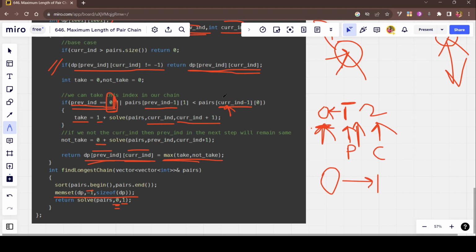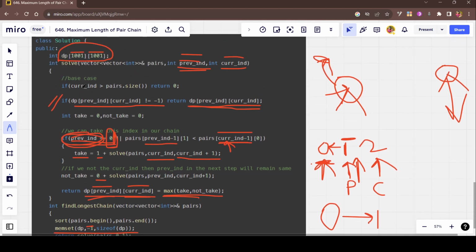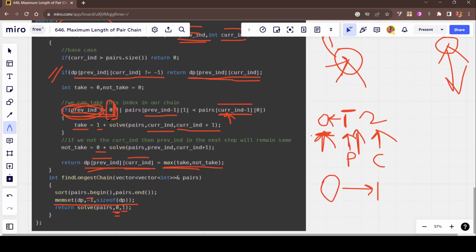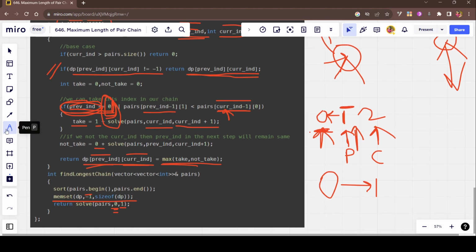Basically I am not taking the current index, I am taking current index minus 1, but basically the previous index thing is not present. If previous index is equal to minus 1, it is not possible to place it in DP. That's why to make sure that we can access this state, I am adding 1 with it. Okay, got that point?